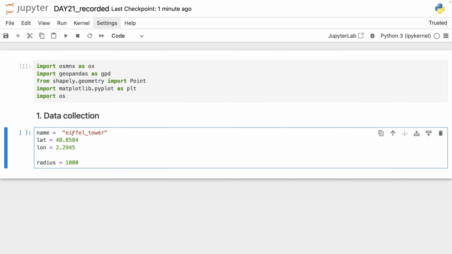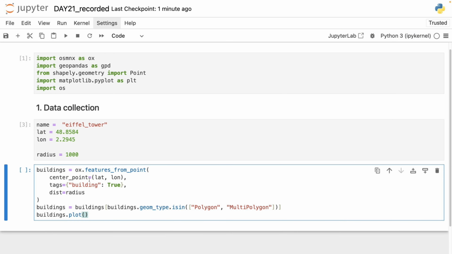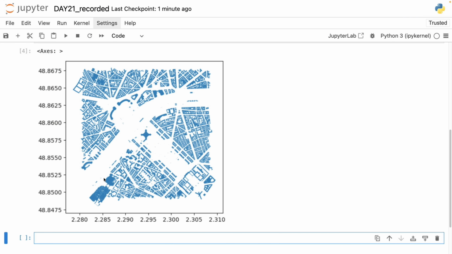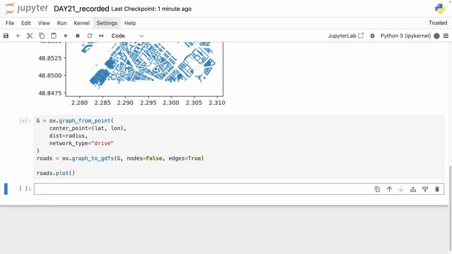So first, let's pick the Eiffel Tower, where I'm also going to take its coordinates, and I'm going to collect data from a 1 kilometer radius around it. As usual, I'm going to use OSMnx for that. After getting the buildings, let's also get the roads.